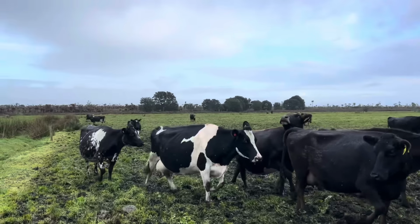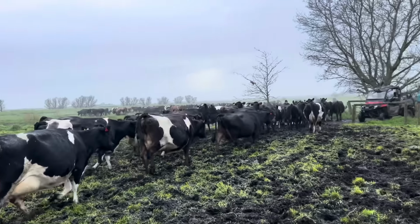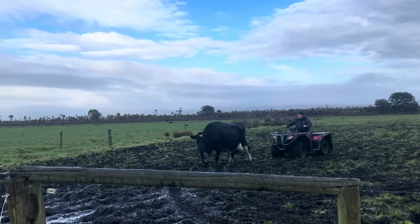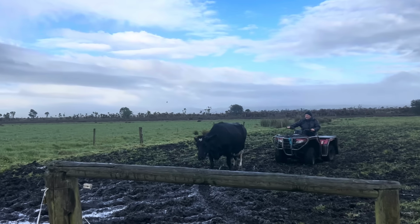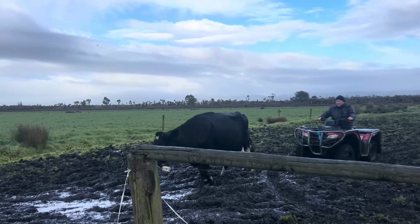Right, we'll let these girls through. She looks to stay with their calves for now. Good girls, on their way through. I think you're 264's little calf. She's fast. That's your old girl, 76. At the start of the season, she was trying to take everyone's calf. As you'll see, she's a little bit woozy. Take her up and give her a bag. Yep, we'll give her a bag at the cow shed.